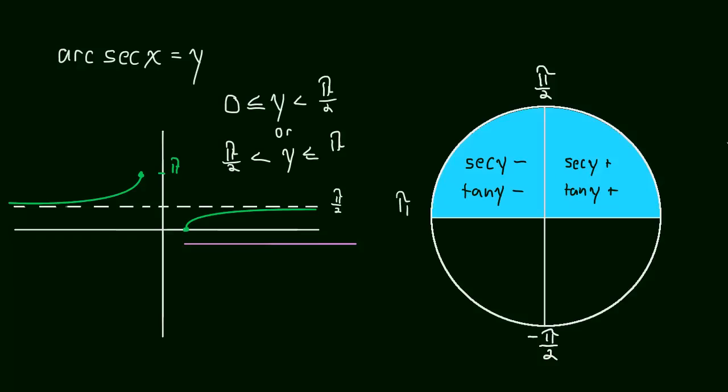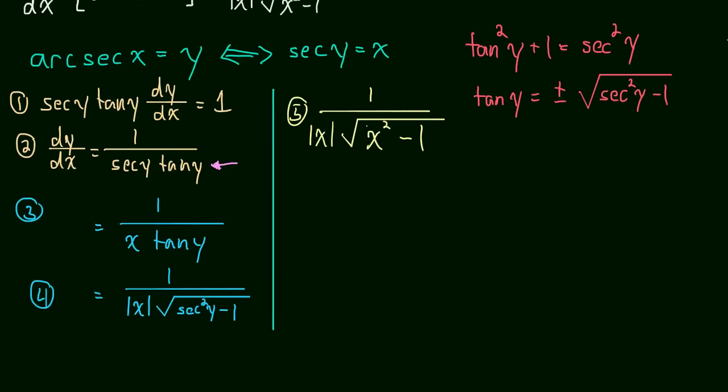So if one is positive, the other is positive. If one is negative, the other is negative. Well, if we go up to this step number 2 here, since they're multiplying each other, if they're both positive, then this result is positive. If they're both negative, well, they multiply each other, so this result is still positive. So we have to figure out a way to rewrite this as being always positive.